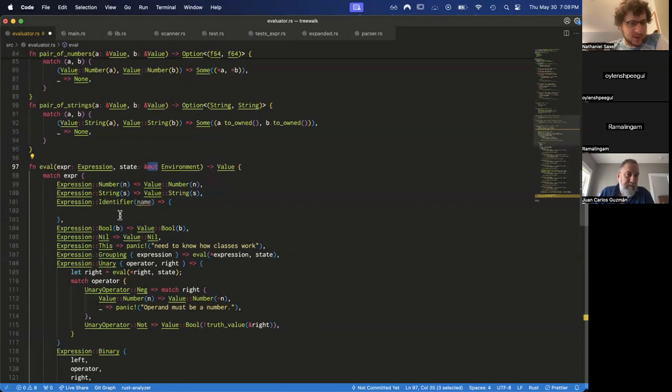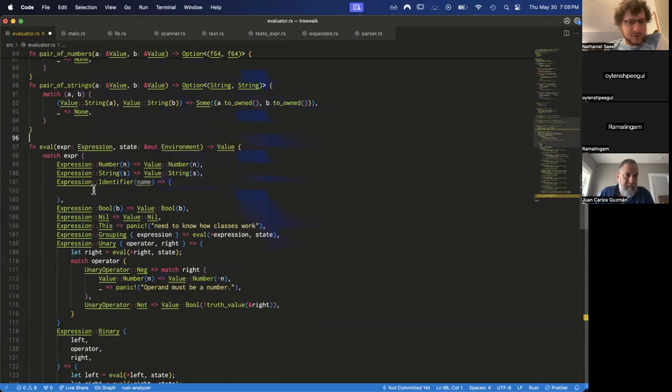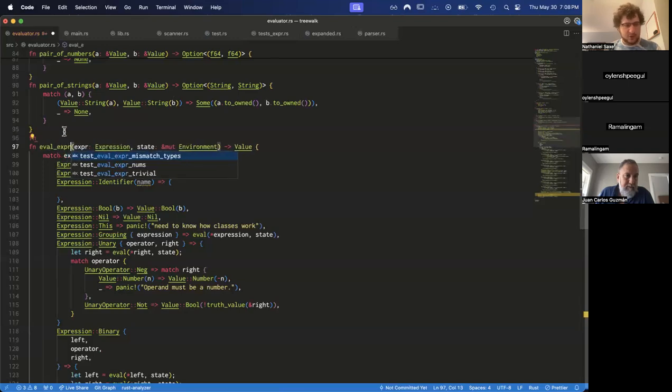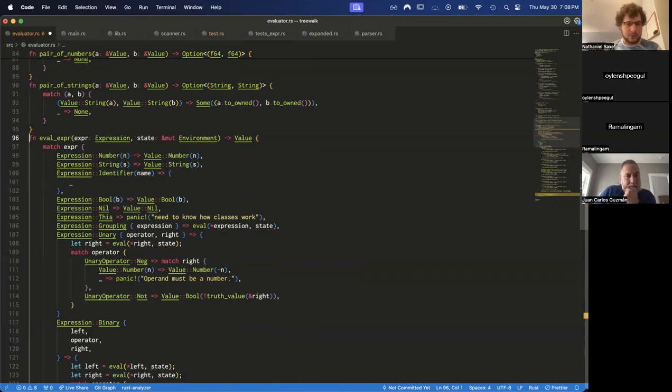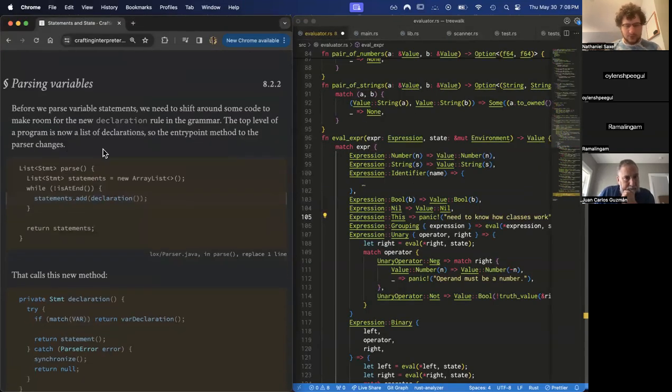It depends. I actually think before too long we're going to make the global function, this will become eval expr, and then this will expect a program or whatever the top level node is. But yeah. All right.